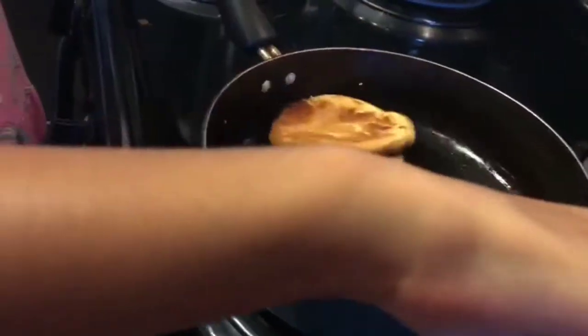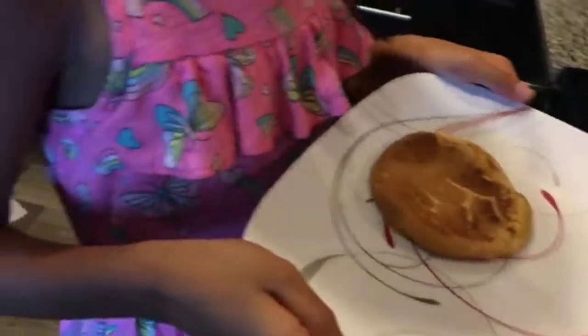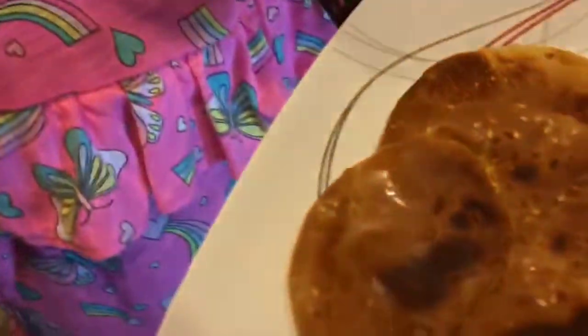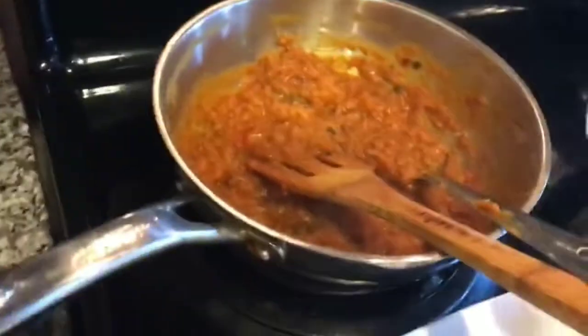Now I'm just gonna flip it over again. Oh, wait, no. I'm ready to put it in the. My mom's helping me with this part because it's gonna be a bit hard for me. That's what she's doing now. Guys, you should really smell it. It smells really nice. I like it. Now, my mom, we're taking that and we're gonna put it in the plate. Ooh, that's hot.